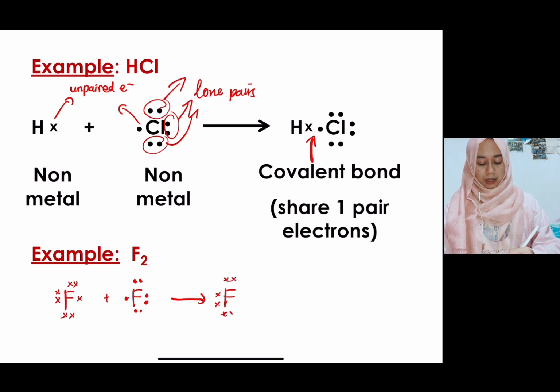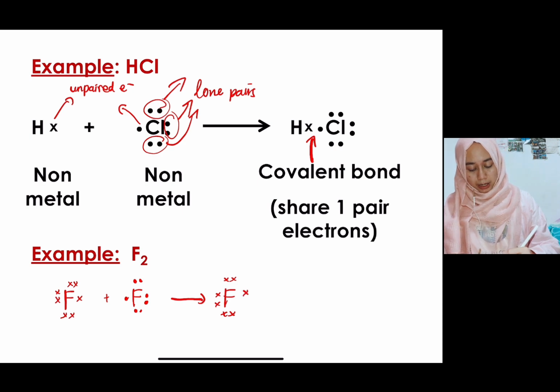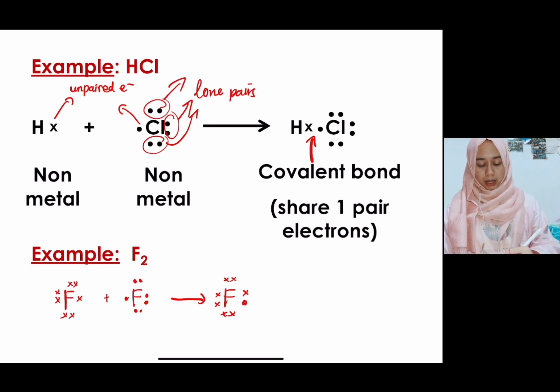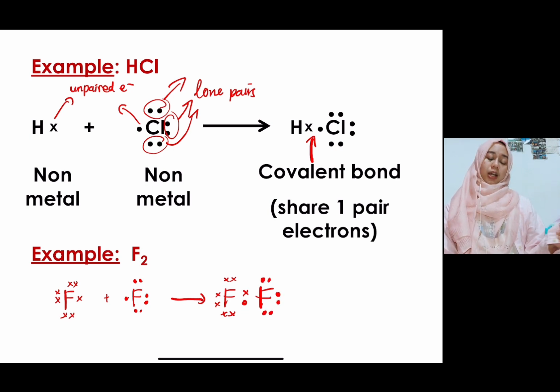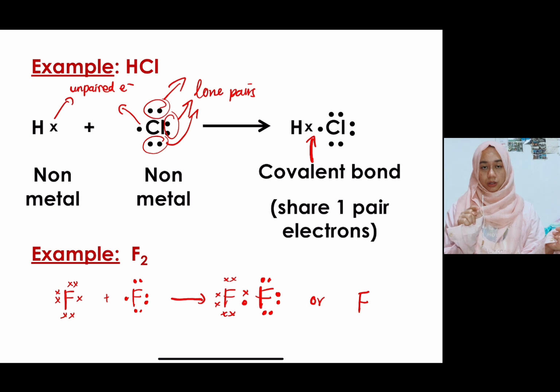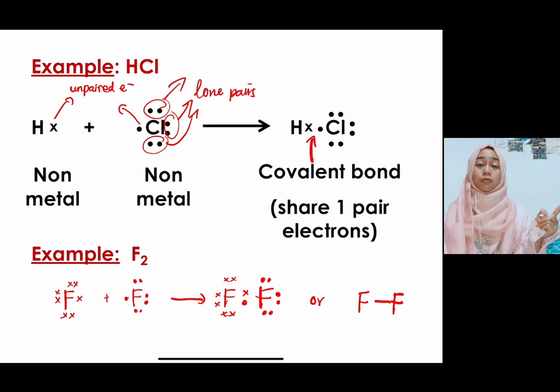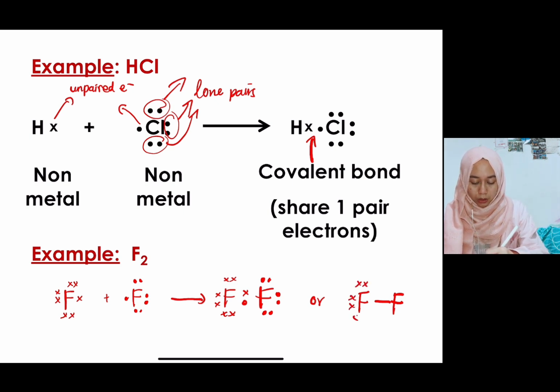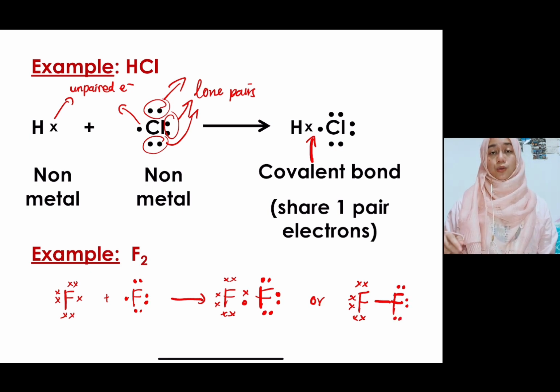so lone pair ni jangan kacau. Okay, lone pair tu tak payah kacau. And then kita ada yang bahagian yang diorang share ni. And now yang lone pair tu masih ada lagi dekat situ. Okay, so sama ada kamu nak tunjuk macam ni boleh, or kalau kamu terus nak lukis, instead of nak tunjuk dot-dot, okay, ataupun cross dot tu, kamu terus tunjuk guna covalent bond. Okay, single bond tu pun boleh juga. Okay, sebab dia share a pair kan. So satu single bond tu menunjukkan dia share lah. Okay, so yang lain tu jangan lupa tunjuk. Lone pair jangan lupa tunjuk. Okay, so this is how you describe formation untuk covalent bond by using Lewis structure.